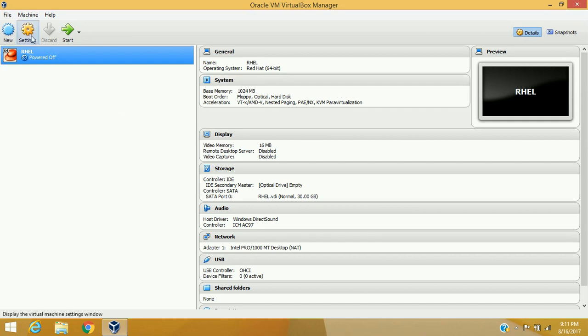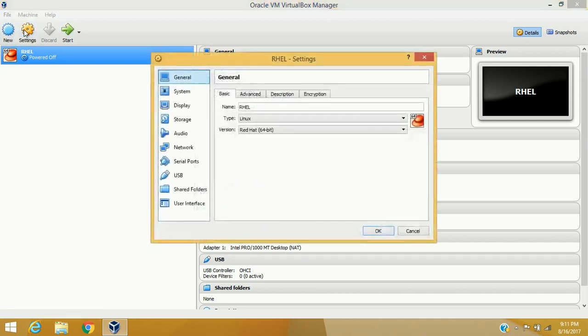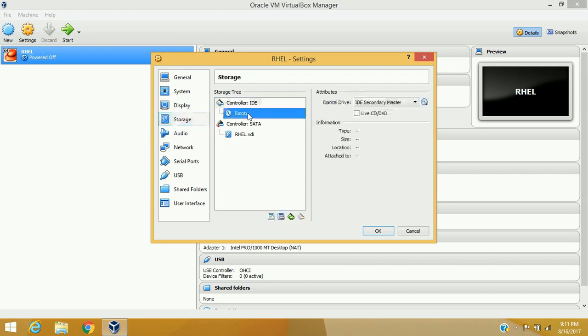Just go to Settings. Once you configure the hardware for your virtual machine, go to Settings and go to Storage, and define what kind of media you will use to install your virtual machine.